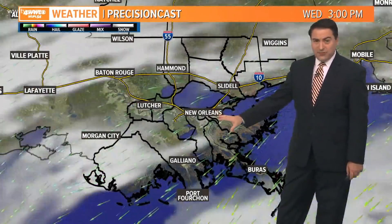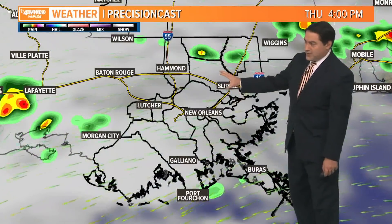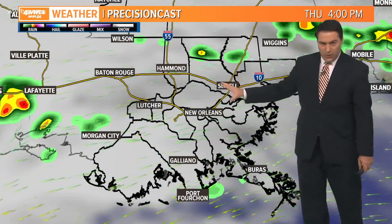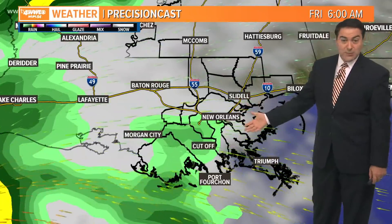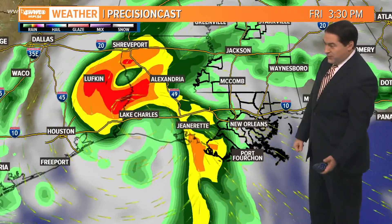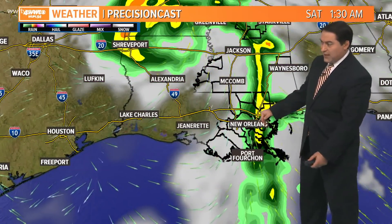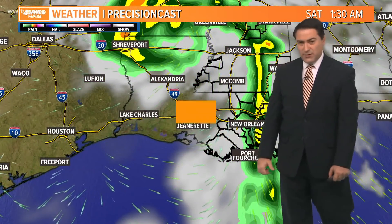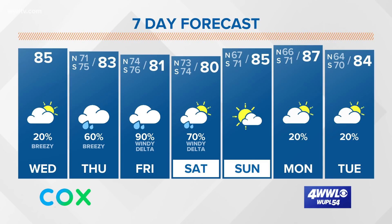Today we're looking at a couple of showers and some cloud cover, continuing into Thursday morning. As we go into Thursday afternoon, some of these storms coming in could produce a few tornadoes. Heading into Friday morning, rain bands arrive with potentially a couple more tornadoes possible. One model shows the storm moving toward the Lake Charles area. Heavy rain moves in during the day Friday through Friday night into Saturday across our area — that's when things will start to go downhill. Today is still not looking too bad, so there's still time to get storm preps done. The biggest takeaway for us is going to be storm surge, and the weather improves next week.